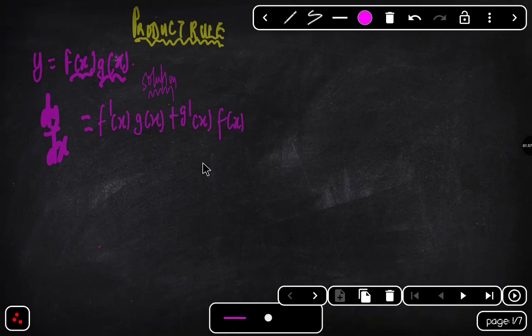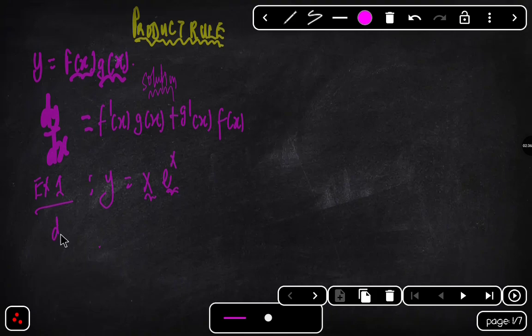All right, let's do some examples so that we can know how to deal with this kind of function anytime we come across it. Example 1. Look at this function: y is equal to x times e raised to the power of x. I want to differentiate this. e raised to the power of x is the exponential function. You can see x is a function, e raised to the power of x is another function, a product of two functions. So how can we differentiate this? You apply this particular rule, which is the product rule.